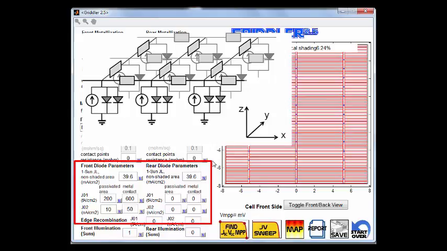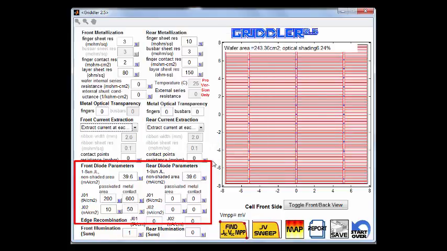So under this scheme, if we were to suppose that all the light-induced current sources and diodes are taking on the same values per unit area throughout the entire cell, then these parameters will be defined in this area here. The light-induced current source on the front side is described by the 1 sun light-induced current density in the non-shaded area.